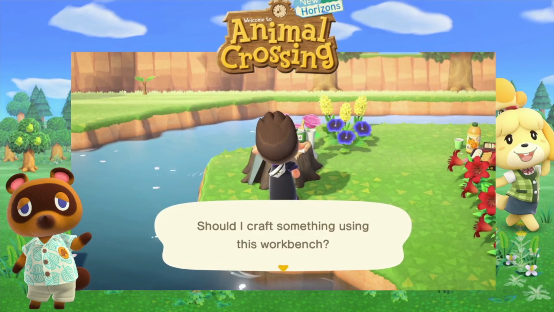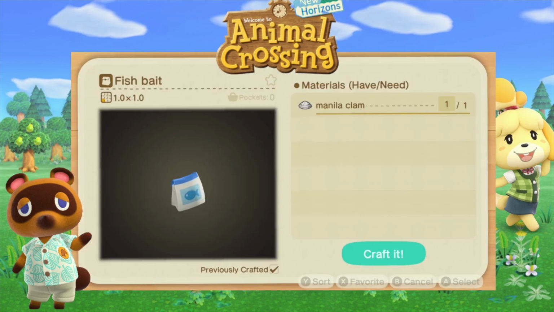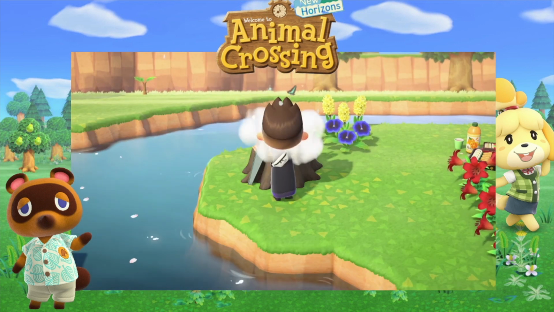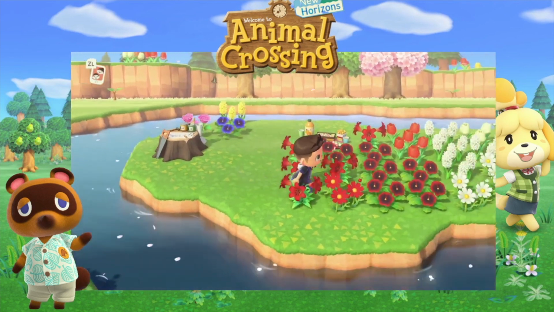Alright, and we made it. So, if we go to our DIY bench and we turn in this clam, we can make fish bait. Now, I would recommend making a ton of this. Why? So what fish bait does is it forces the spawn of a new fish.